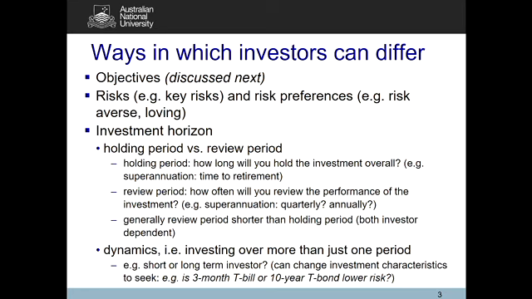But if we move on and come back to objectives, the next way that they can differ is the risks. And that can even be the key risks that they face, not just the risk preferences that modern portfolio theory would have you believe. So, if you guys think back to 1001 or 7006, if you like, if you think back to investments, foundations, what is the biggest risk that you could define for an investor? Firm-specific risk is a massive risk, but you can diversify it. So what about one that you can't? Systematic. The market risk, the systematic risk, that's right. So the number one risk that we are taught from the beginning we can't get rid of is market risk.